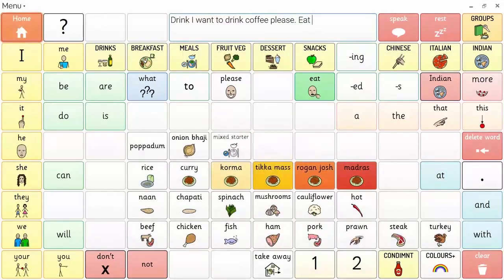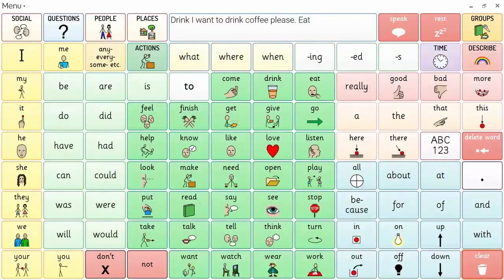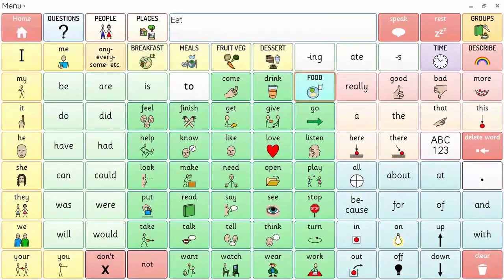So from the main page, eat, you could go directly into those subcategories.